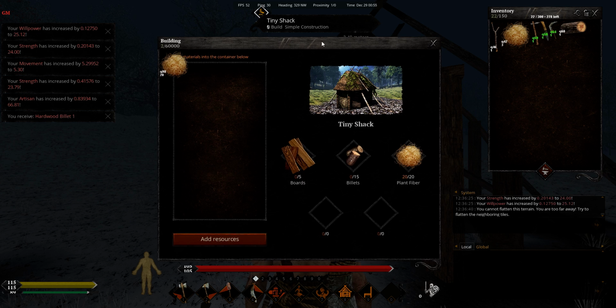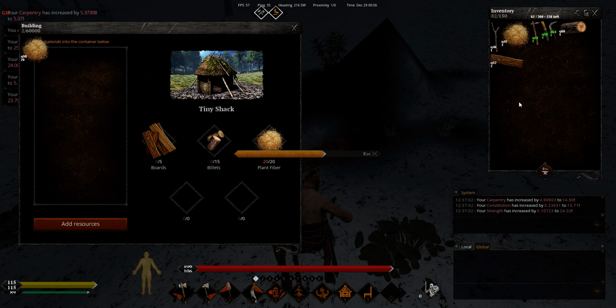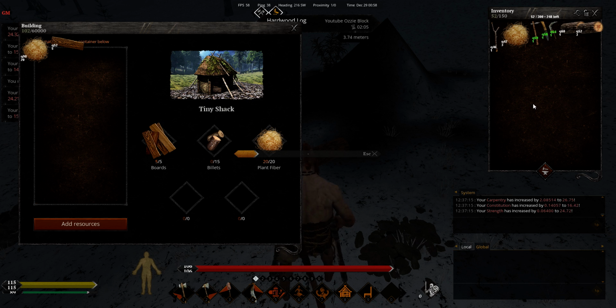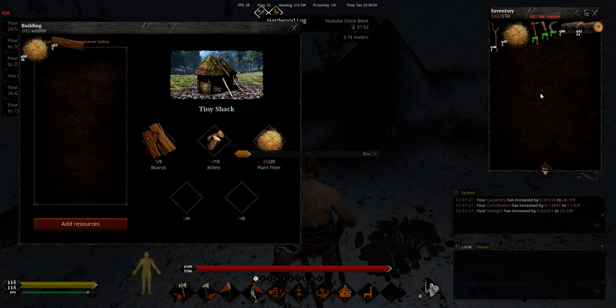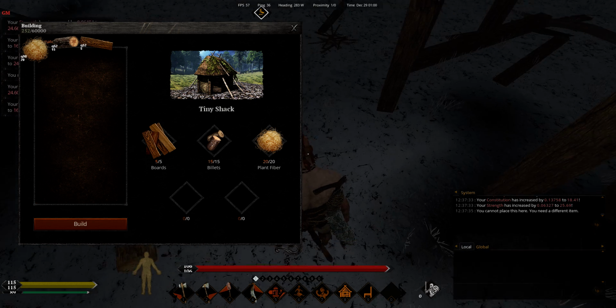Now from here, you've got your log now. Right click the log and go to saw out boards. We need 5 of these. 4 and 5. Stop, put them in there by shift control clicking. Now we want to go to billets. We need 15 billets. 18, 19, 20, stop that, put those billets in there.